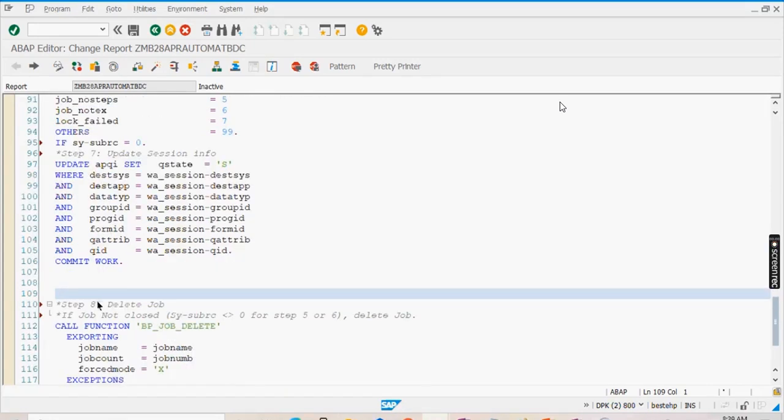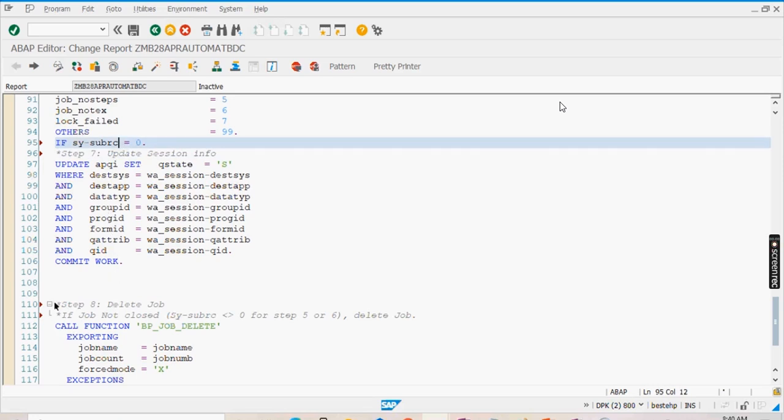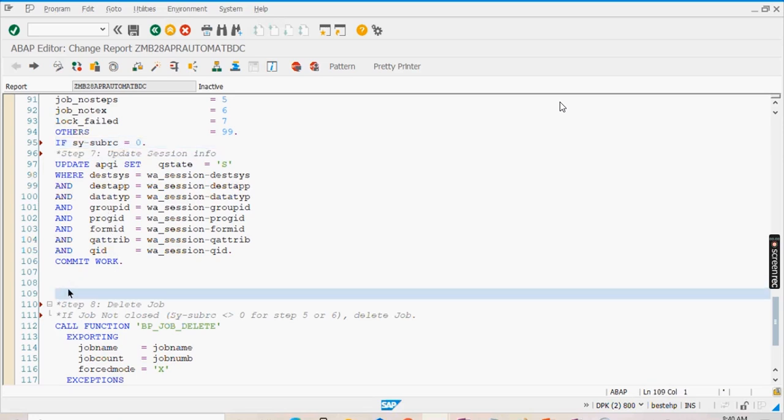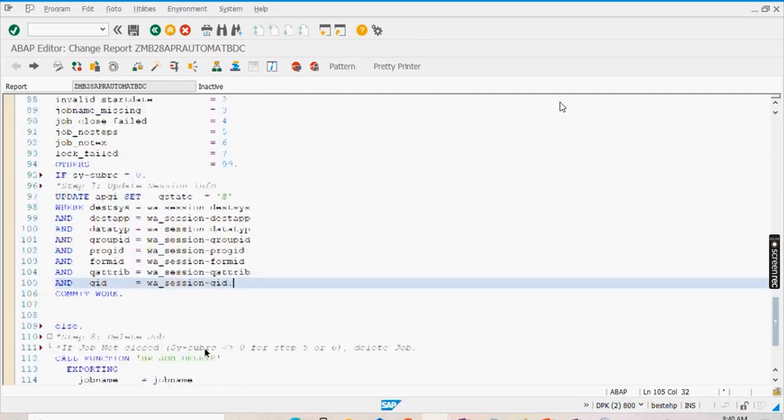And here you can write step 7, if size of RC 0, or here you can give else, which means if everything is fine, then execute this.